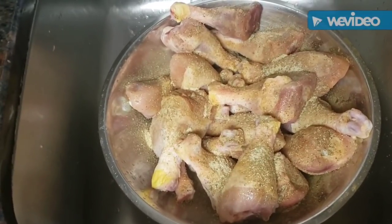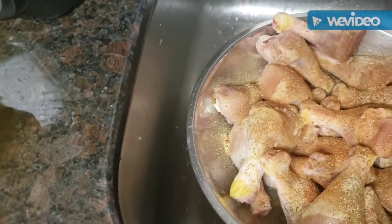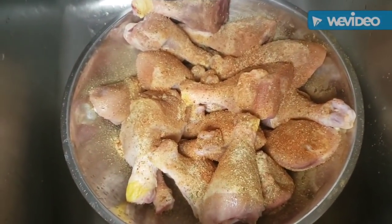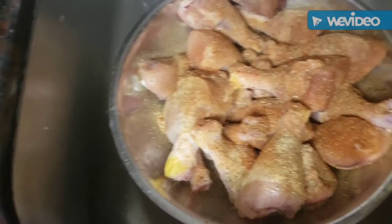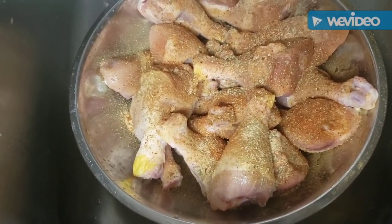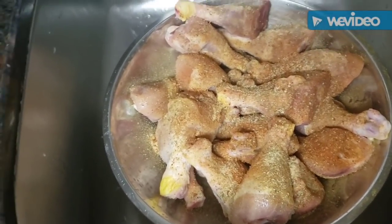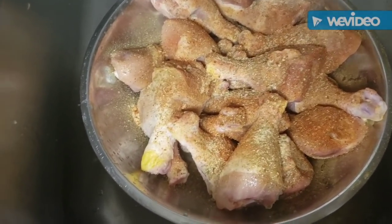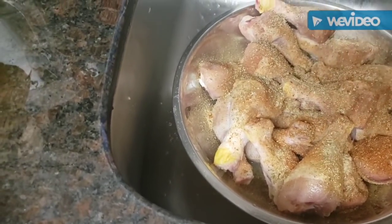I want this chicken to be full of flavor. So I'm going to put me a little of the Paul Prudhomme. Not a lot because it does have a little kick to it, but just to give it that slight kick that you sometimes want on your chicken. And I'm going to put some Italian seasoning, this is another kitchen tested thing. Let's call this Memorial Day special seasoning, okay? I'm going to put that Italian because Italian seasoning has a little something to it that I sort of like on most meats. So, it's herby. That's what it is, that little herby. So, we're going to put that on there.